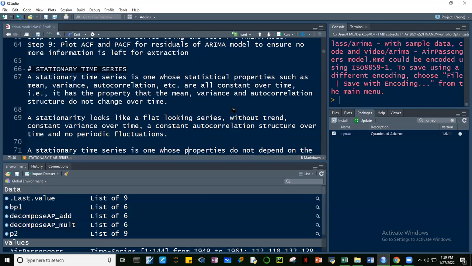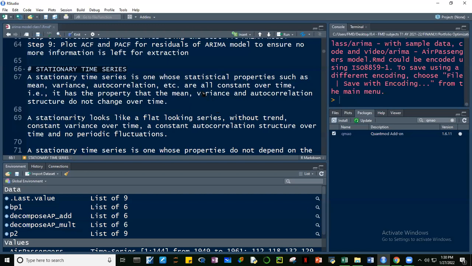So, dapat constant siya in mean, constant in variance. Ano naman yung constant in variance? Ano yung constant in variance, guys? Ibig sabihin nun, guys, yung volatility niya constant. Ibig sabihin, hindi siya parang yung, alam niyo yung nagfa-fan, yung parang pabukas na ganun, okay? And may fanning effect. Hindi pwede yung ganun na data series. Kasi pag ganun yung time series, pwedeng wala siyang trend, hindi siya paakyat, pero yung range niya lumalaki over time. Makikita natin mamaya yan. No? So, sorry guys, I'm just explaining the concepts first. Okay?